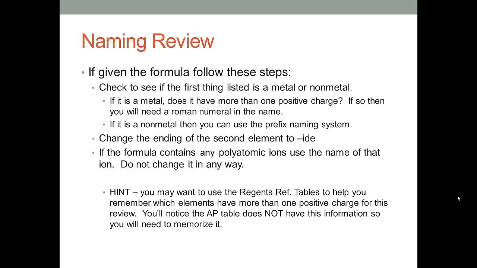Just as a reminder, on your AP reference tables, it does not show you the charges that are available for all of your metals. So you might want to use your Regents reference tables to help you remember which elements have more than one positive charge for the moment. You will need to memorize this information so that you'll know which times you need Roman numerals for in the future.